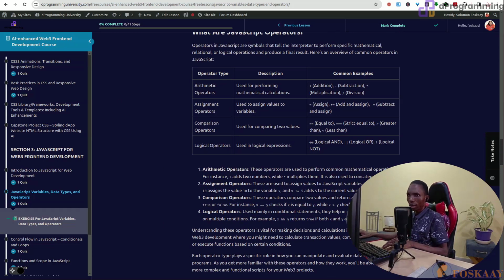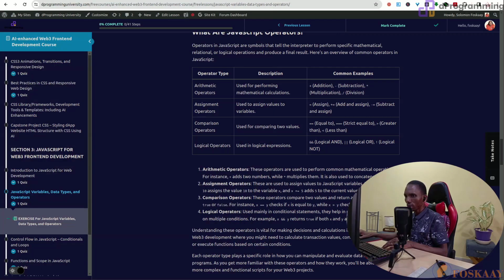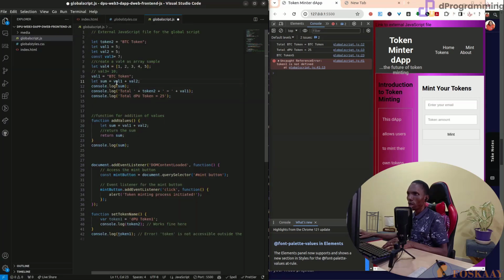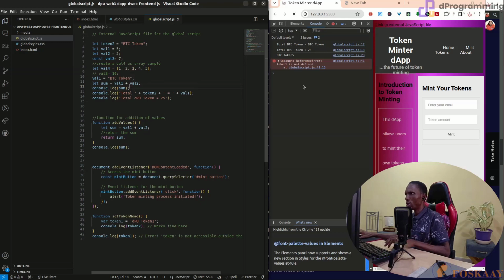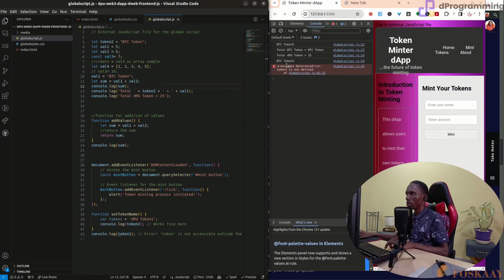So as I round that up, let's try what I'm trying to do here. So we have this console log sum. Is it showing up? Console log sum.